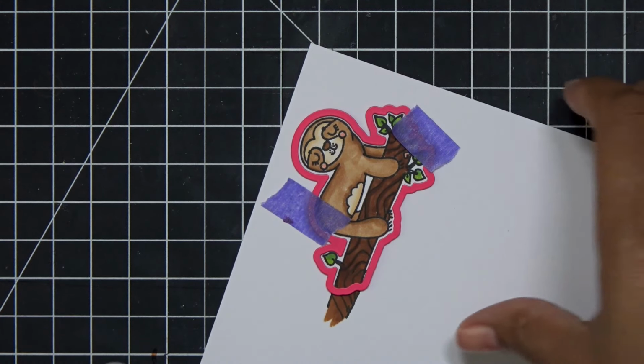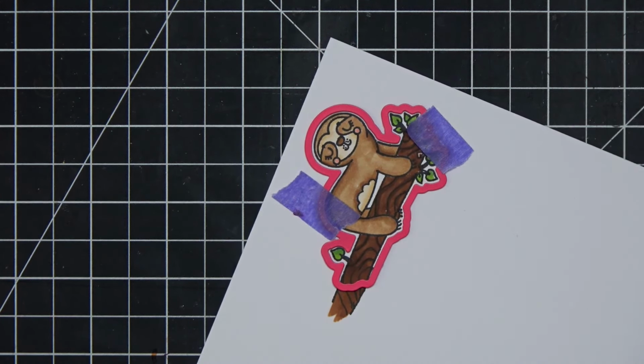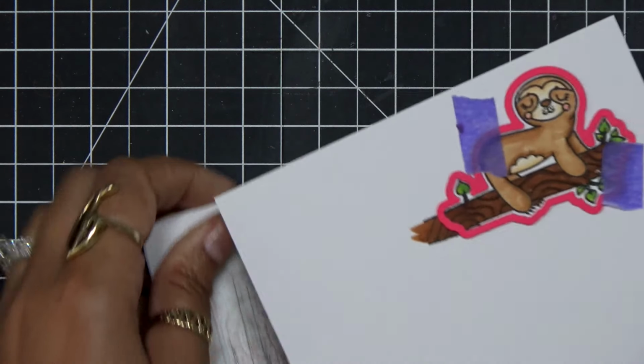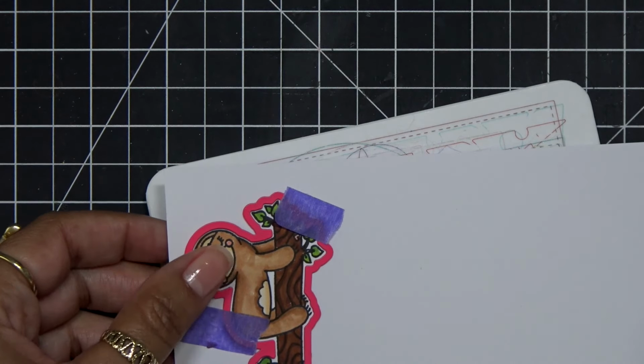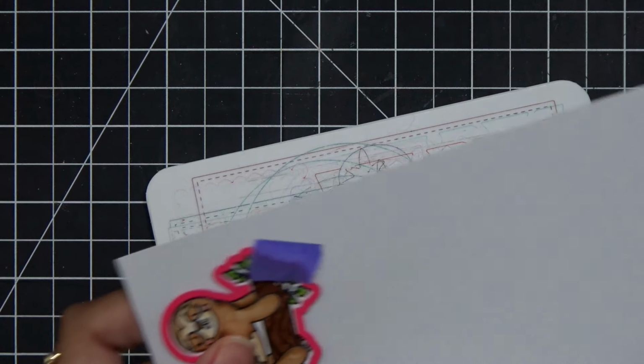Now, in order for me not to cut that end, I have to sandwich this a little bit differently. So I'm going to go ahead and grab my mat, and this is my cutting mat, and I'm going to place that on so that little piece right there is not in the area of being trimmed.